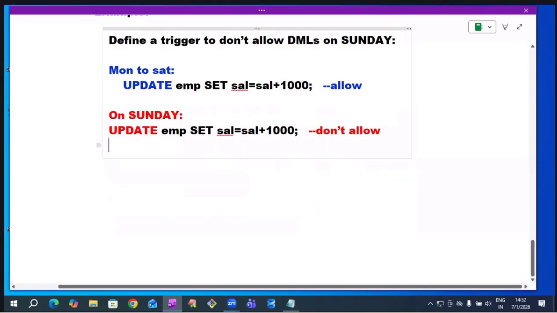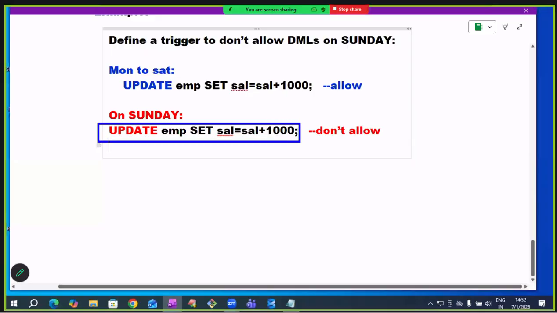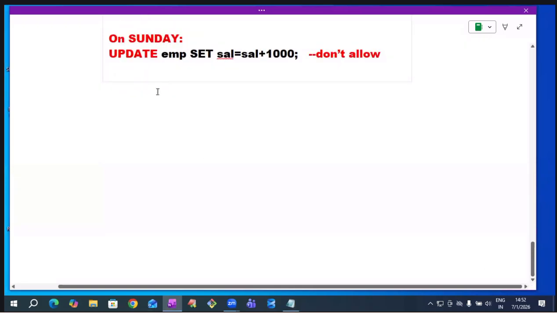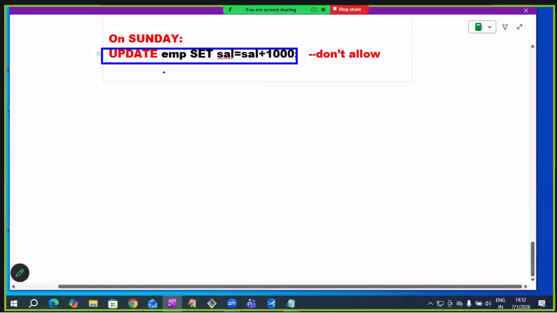What we have to do now: you already know when we submit a DML command like this, internally the trigger will be called. The trigger code we are defining. What are we writing here? Create or replace trigger, trigger one. When this trigger code should be executed, that we have to decide now.